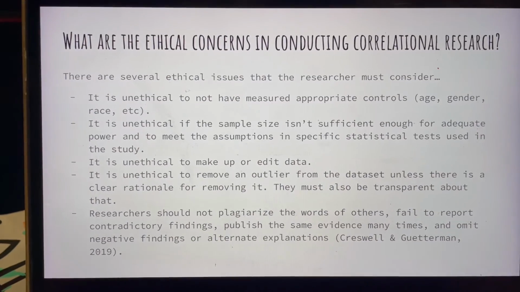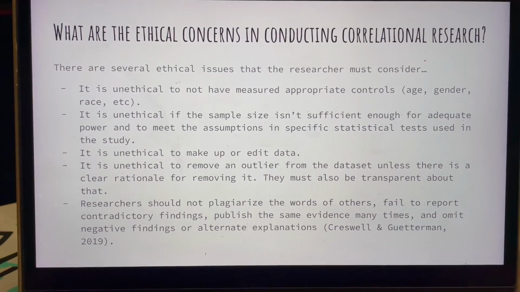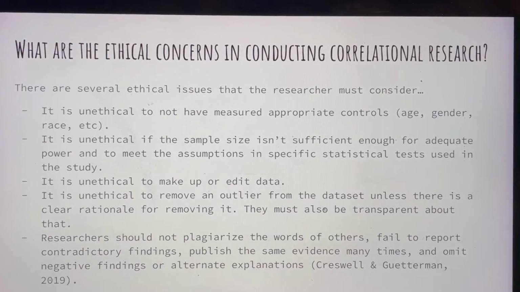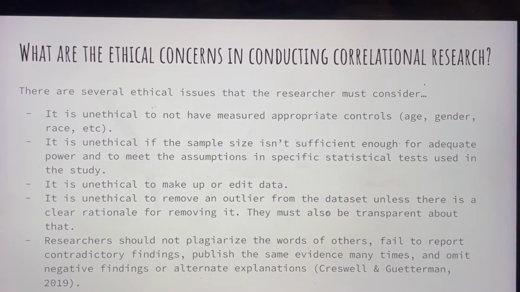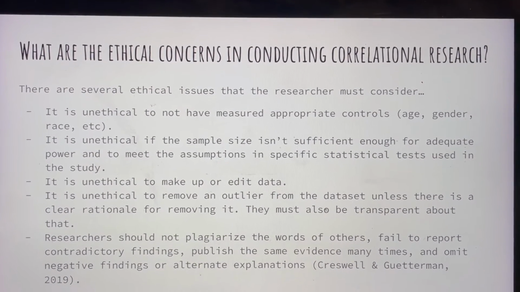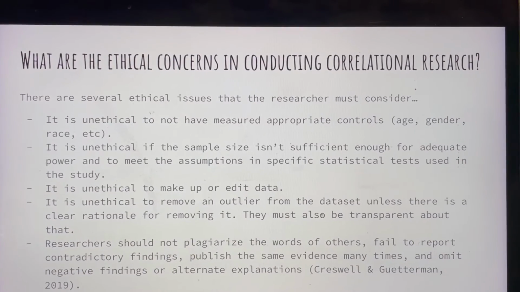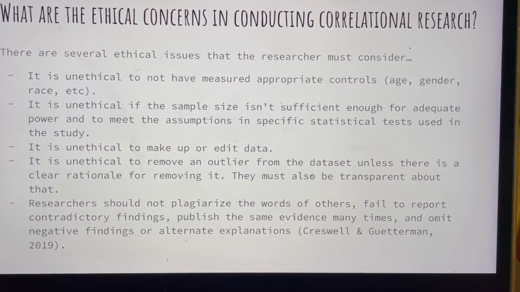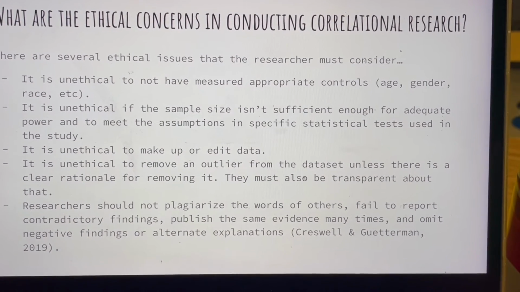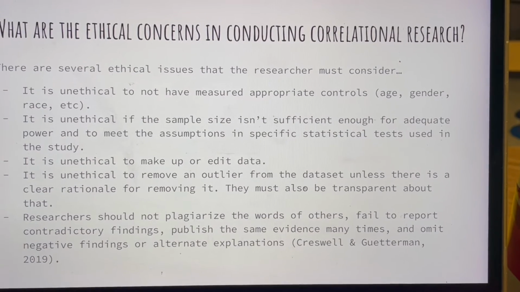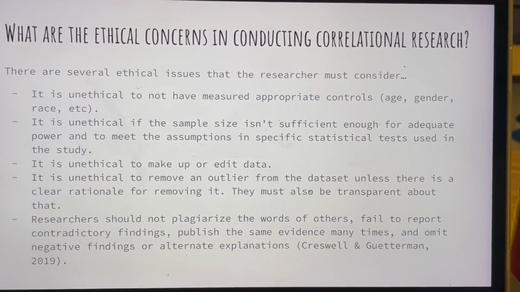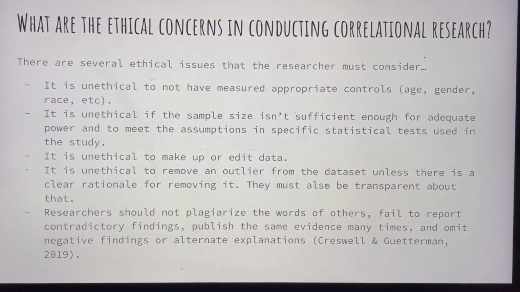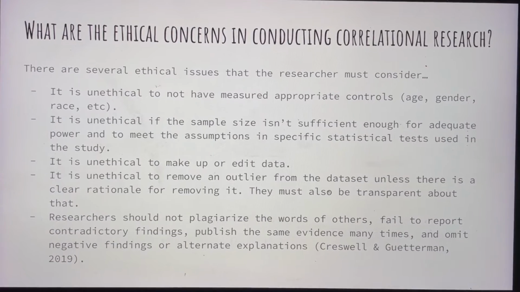It's also unethical to make up or edit data, because you want your study to be as close to what you got as possible. You don't want to change your data or make it up to make it fit your hypothesis. It's also unethical to remove an outlier from the data set, something that's really high or really low or very out of the norm, unless you have a clear rationale for removing it. And you also have to be transparent about that as the researcher.